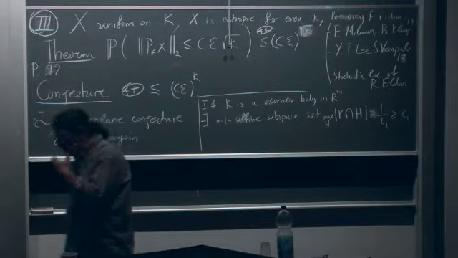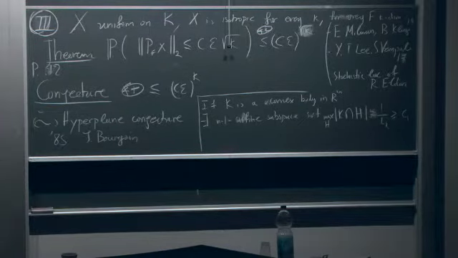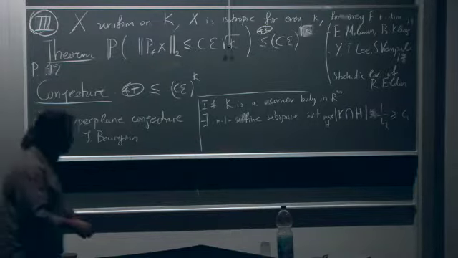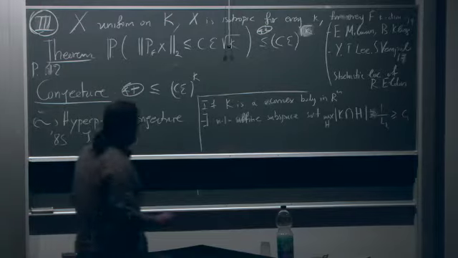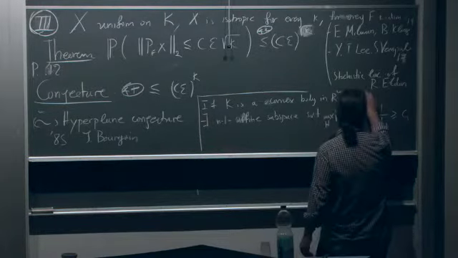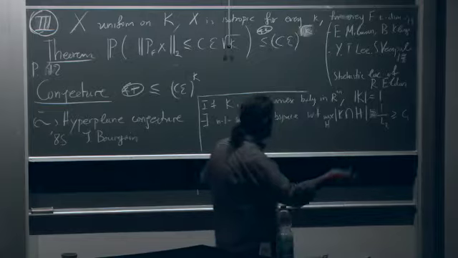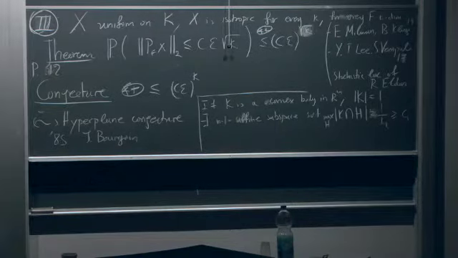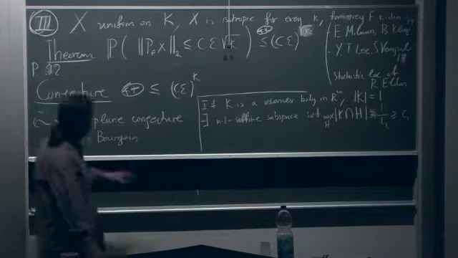Okay, so it says the following, that if you give me any convex body, this sounds quite simple. If you give me any convex body, then I can always find a way to slice it. And when I slice it and measure the slice, if my convex body has volume 1, let me forget my normalization, then there will always be some slice that has a large volume. So that's the hyperplane conjecture, and it has many, many equivalent formulations.